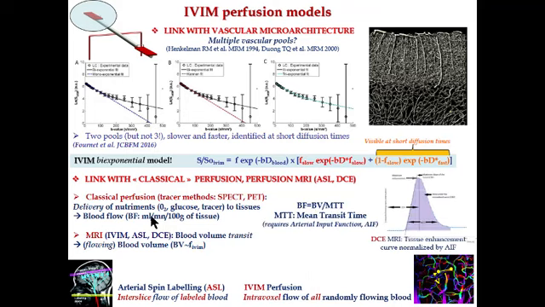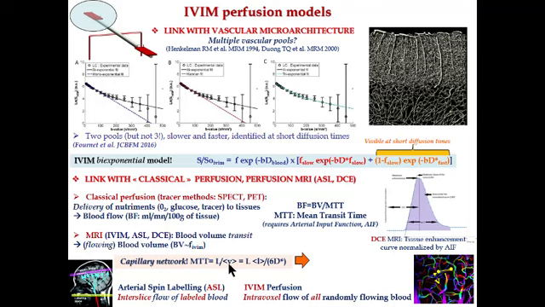But let's go back to classical perfusion. People doing perfusion measurement with contrast agents or tracers want to see the blood flow, and for that they use the concept of the mean transit time, which is obtained from the surface of this curve when you look at the contrast uptake over time. We cannot do that with IVIM, but we know the geometry. The mean transit time can be defined as the time taken for the blood to flow through a complete capillary segment between arteries and veins. So this is an anatomical factor that is very stable.